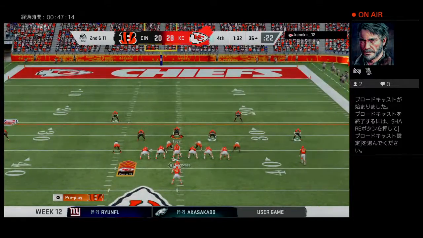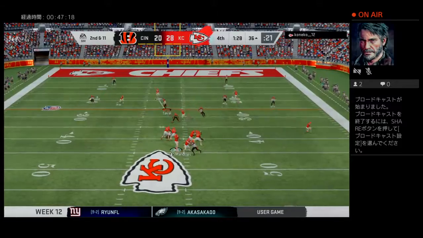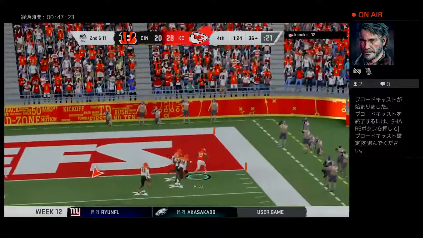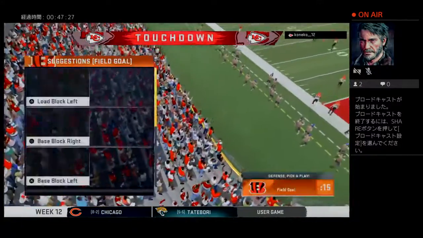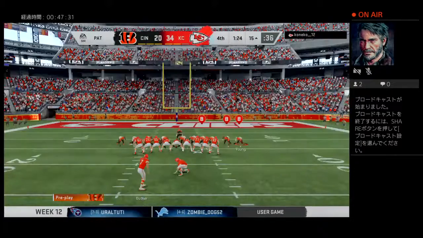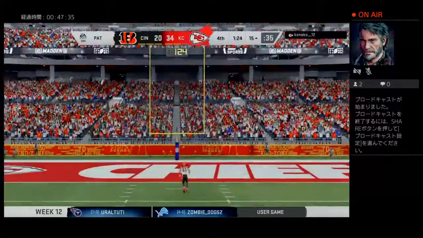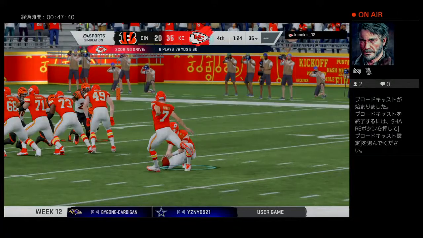Here's 2nd and 11. Back to throw, Mahomes. This will be caught inside the 10. And he takes this into the end zone for a Chiefs touchdown. In for the score. And the Chiefs are able to extend their lead. Extra point splits the uprights, and the lead is up to 15 now.